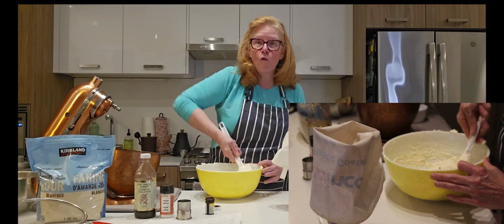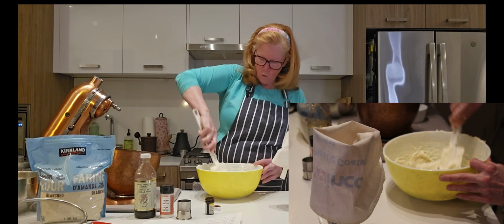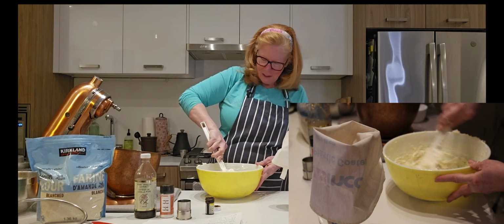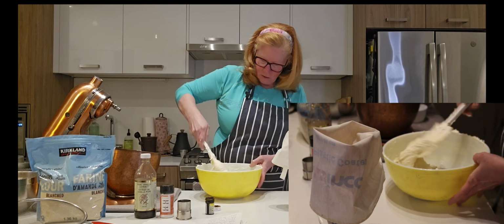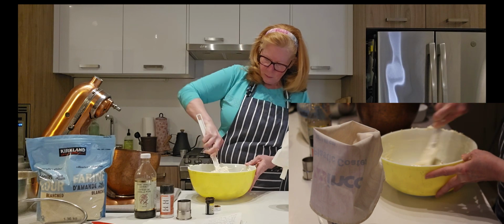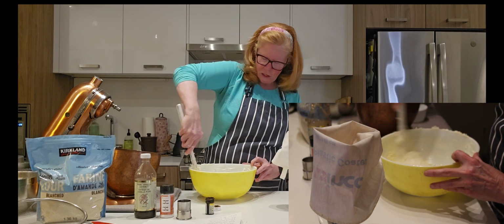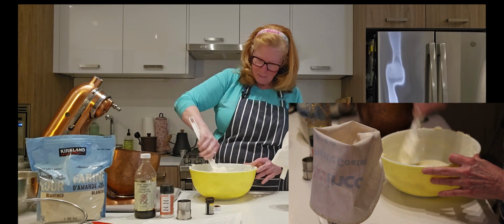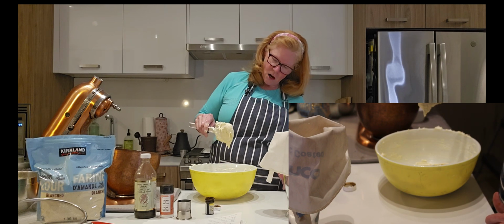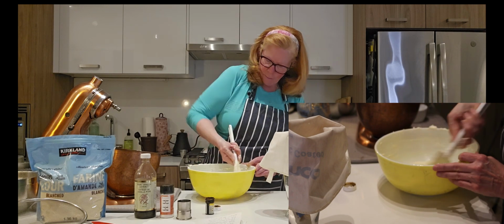A lot of people are afraid of over mixing them, because once you over mix, you can't come back from that. So under mixing is bad, over mixing is bad, but over mixing is worse because you can't bring it back from where you were. Okay. So let's just show this for this other camera so you can see. I'm continuing to mix. I think there's a technical term for this in French. It's something like macaronnage, which is to make macarons. The other thing it says is to drop it like this, and it's not really falling down in ribbons the way I would want it to. So I'm going to keep mixing until it gets to that point.